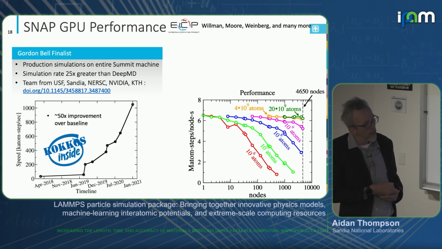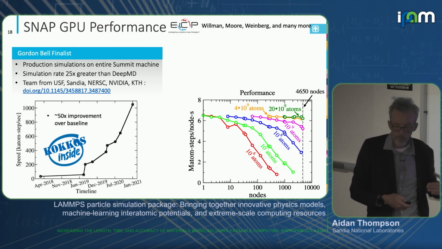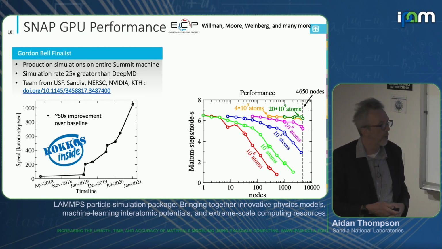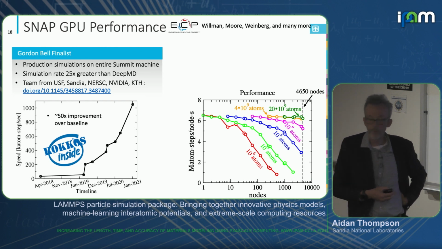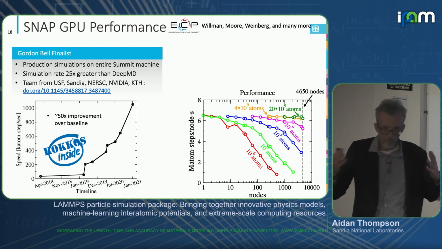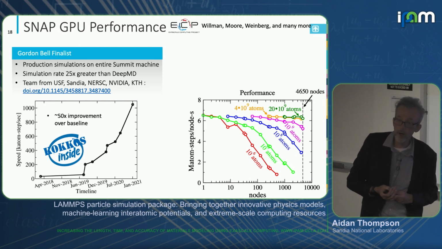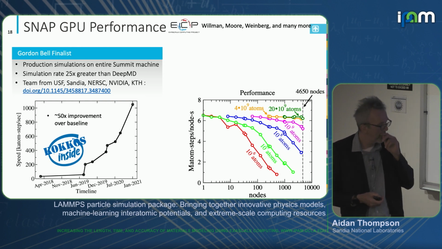But if you make the system bigger, the point at which you fall off gets pushed out to a proportionately large number of nodes. And so if you want to run on the full machine, you've got to go out to about 100 million atoms before you drop below 50% parallel efficiency. Which, 100 million atoms is a little bit big for most science applications, but there are some examples where it's useful, and I'll show you one in a couple of minutes.